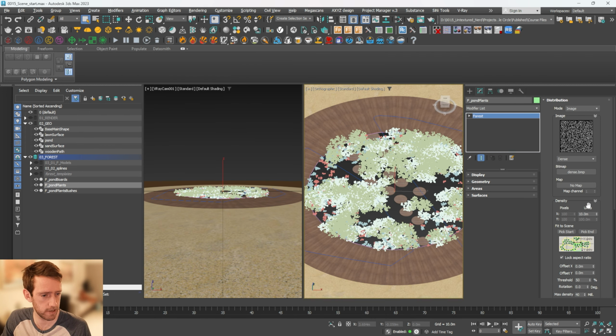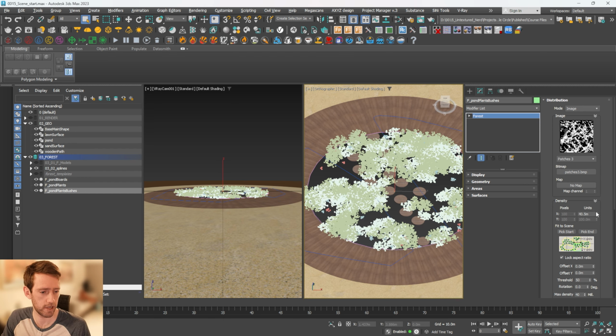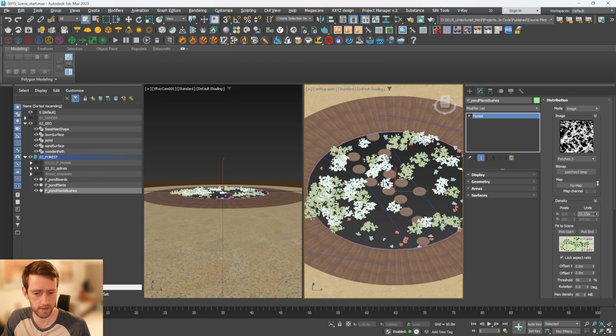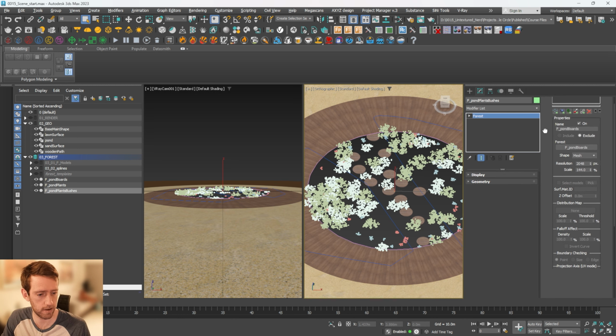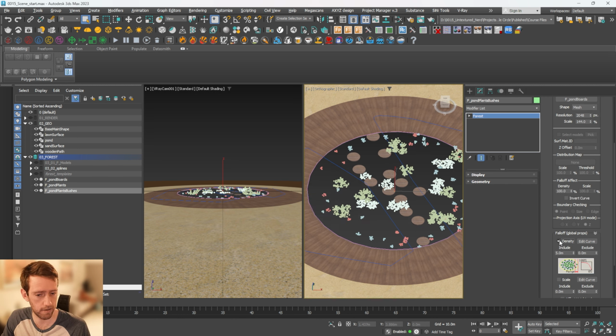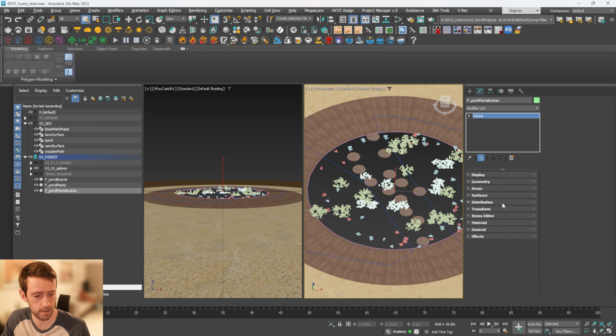So in distribution, we want to go in here, and 10 is definitely too much on this one. Maybe we'll go up, try that amount. Let's go 25. And then in the other forest project, in the same distribution, we want to change this. So we'll increase these so it's not as dense. And in areas, I'm going to switch back on the density falloff. So I want to decrease the ones on the outside a bit. So something like that.